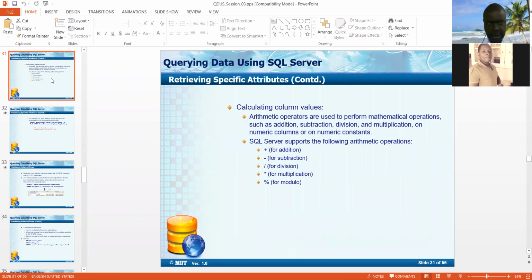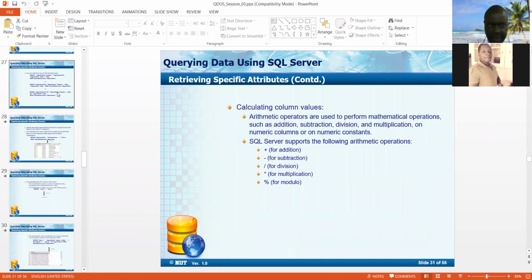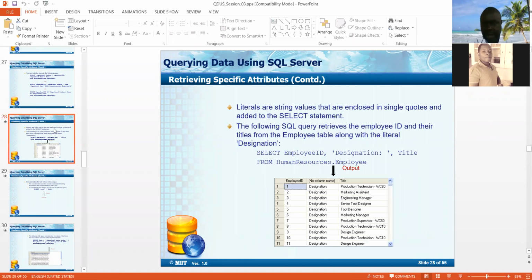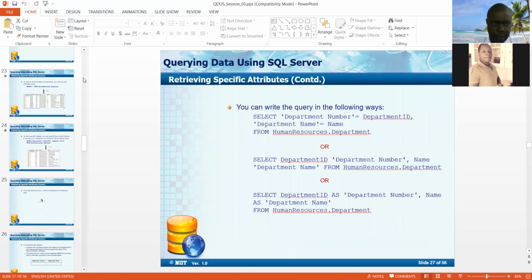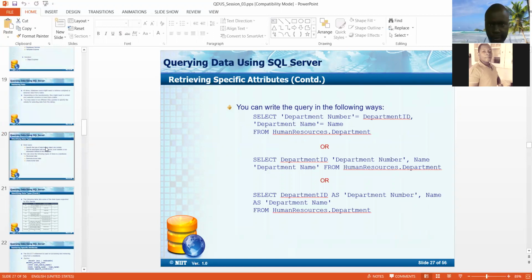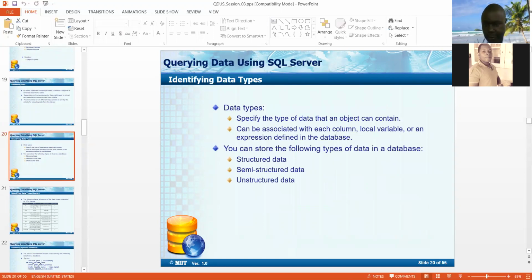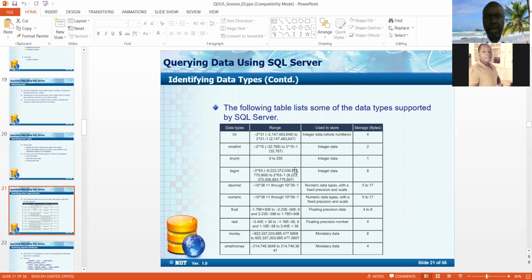I did introduce the SQL Server Management Studio as a means by which you interact with the database engine, and I did introduce you to some basic data types, particularly to do with numbers and text.